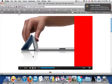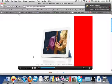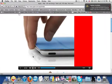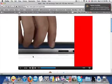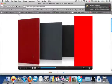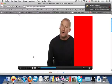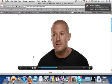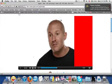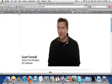You can also fold the cover to create a stand for typing or watching a video. And the microfiber internal lining was even designed to help keep the display clean. There are 10 colors, 5 in polyurethane and 5 in a beautiful aniline dyed leather. We're constantly working to refine and improve, to simplify, to make something thinner and lighter, and yet at the same time increasing its functionality. With an all-new front-facing camera, we brought FaceTime to the iPad.